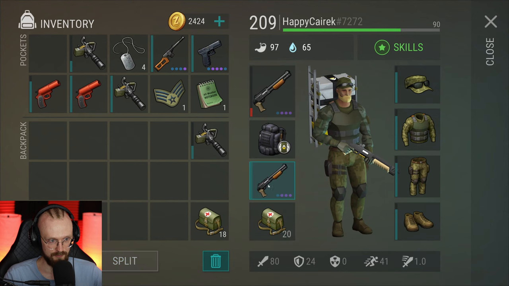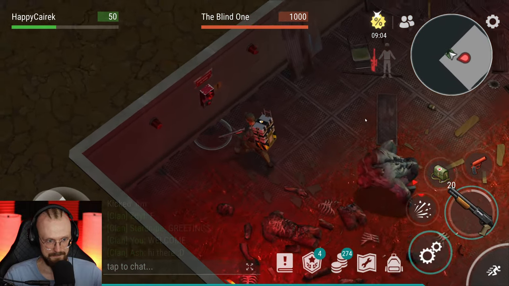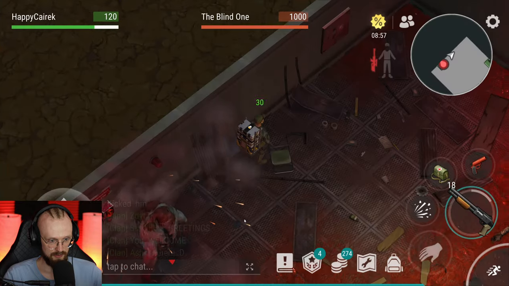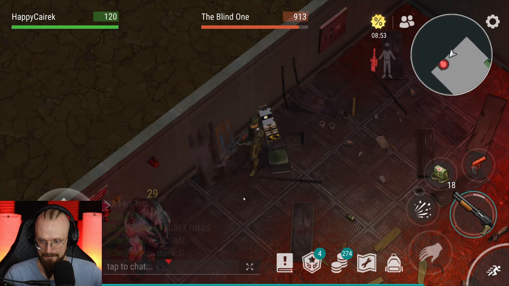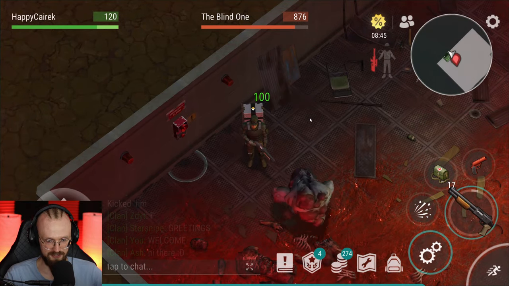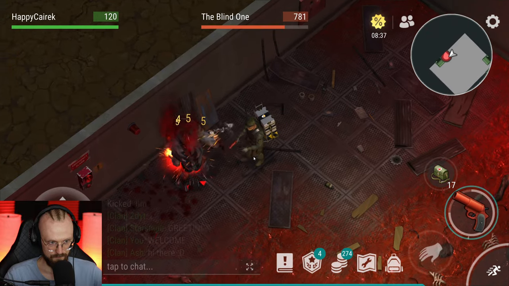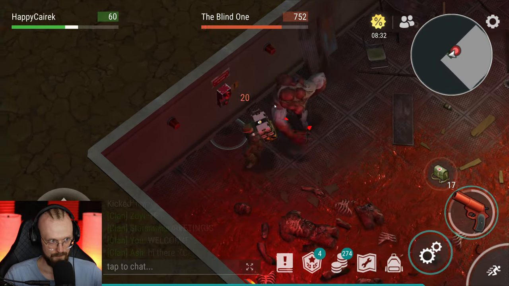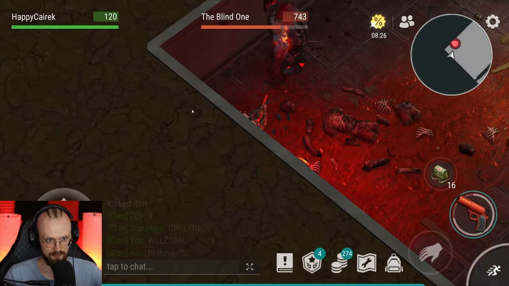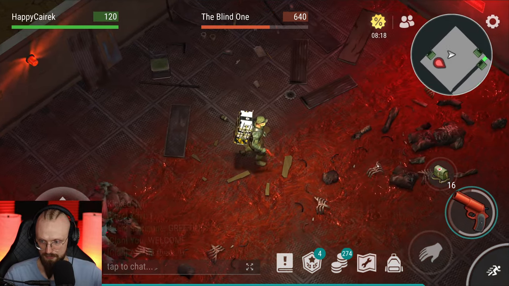So there's that. Okay, let's hop in and use this flare gun. Okay, the dude's going to attack me. My dude just got stuck there for a second. Someone says try DayZ. I've made a few videos on DayZ already. Okay, the flare gun is kind of poor against the blind one, to be honest. The shotgun is better. Yeah, the shotgun is a lot better.